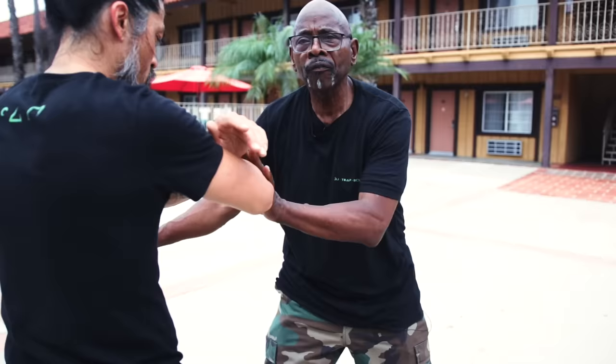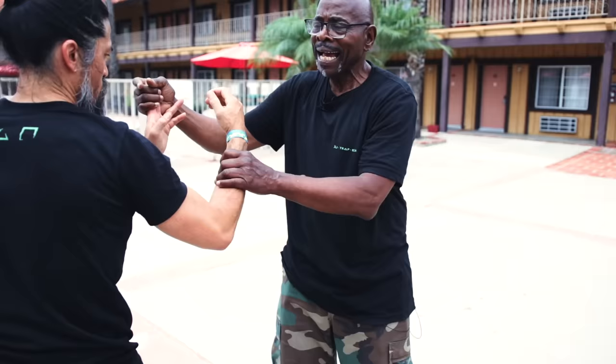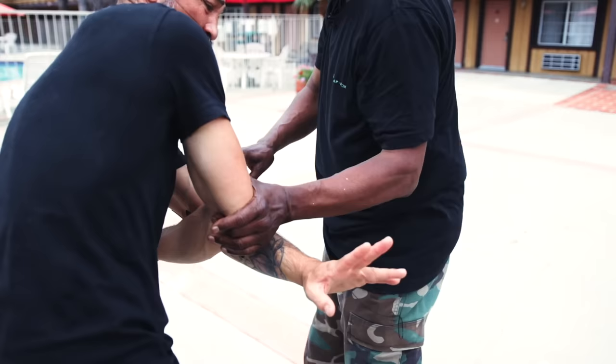If I had a knife, this would be a number four strike. So what I'm going to do with Tim is, as I drop my body weight, I'm going to do a number four strike. Again, as I hit, I drop my weight, secure that arm so he cannot pull that hand out. Then all I'm going to do is turn my body so he'll move — he's on his toes and I'm taking his power and structure away.